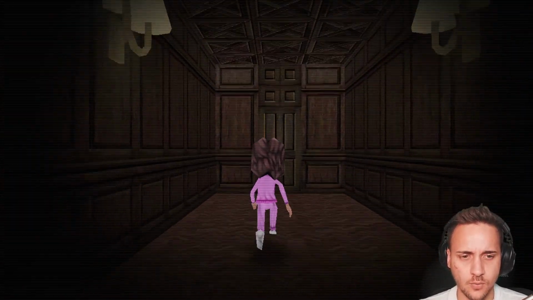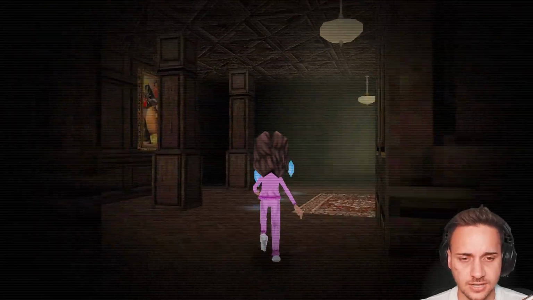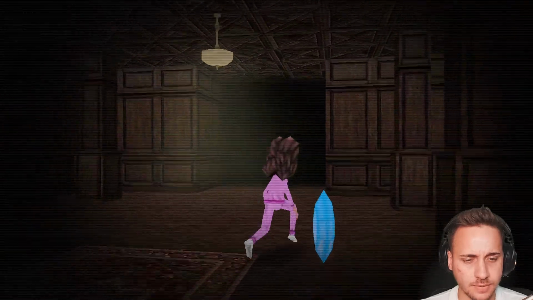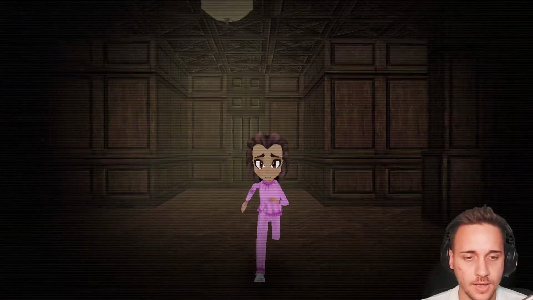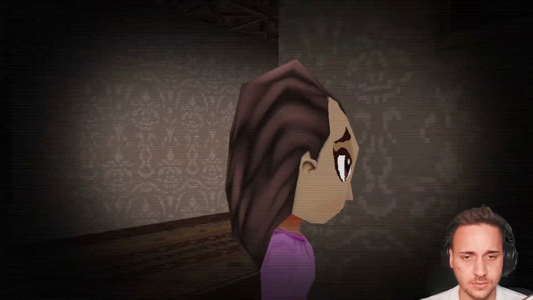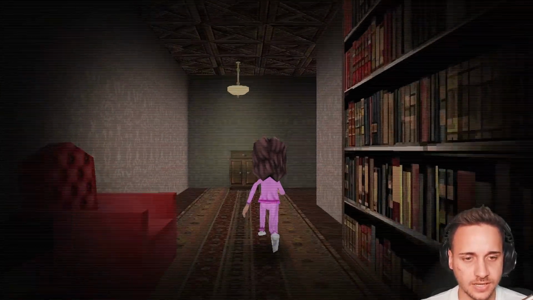I guess we're just gonna make our way through the orphanage mansion. Here we go. Picking up these crystals. I don't really understand the whole crystal part. Maybe you guys can explain to me in the comment section down below. But I don't know why she would be collecting these. Oh, this is big. This is really big.